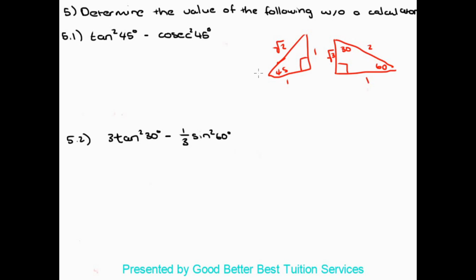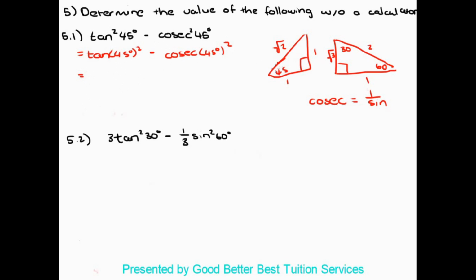So now, moving on to our example here, we need to break this up for ourselves. Tan squared 45 degrees minus cosec squared 45 degrees. So if we can recall, cosec is the inverse of sine, okay? So what we're going to do is we'll still go ahead and find sine 45, but then we'll just invert it, right, at the end. So let's go ahead and do this. We're going to say, firstly, this is going to be tan 45 degrees squared minus cosec 45 degrees squared. Okay.